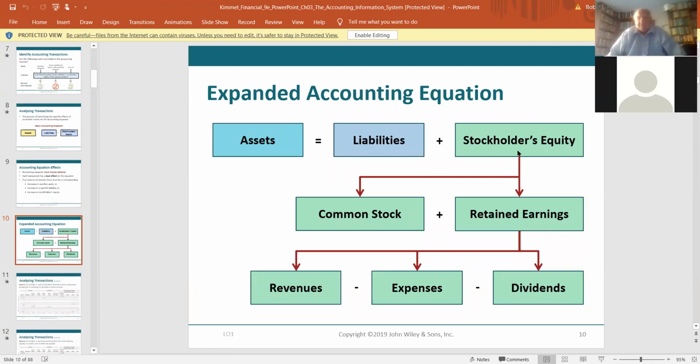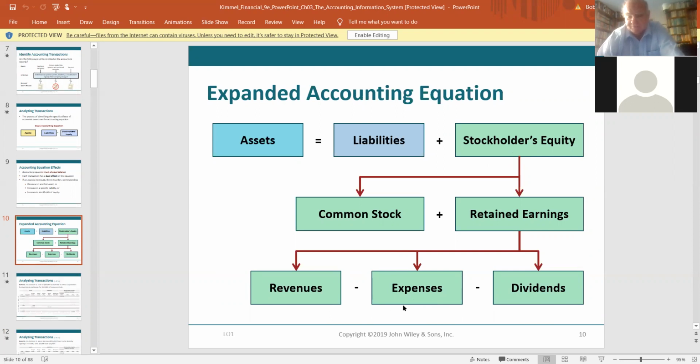Let's look at the elongated accounting equation here, okay? The accounting equation is assets equal liabilities plus equity. Stop. That's the accounting equation. But let's look at the stockholders' equity section now. That consists of various things like common stock, if the company issues stock to the public, retained earnings, if they add any income over the years, and you have revenues, expenses, and dividends. Revenues are sales of your product. Expenses are just that. Expenses like rent, cost of goods sold. You may have paid some dividends.